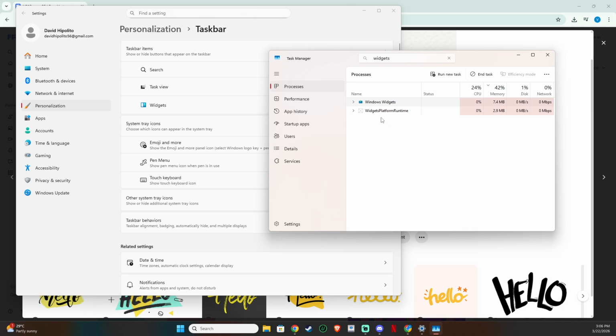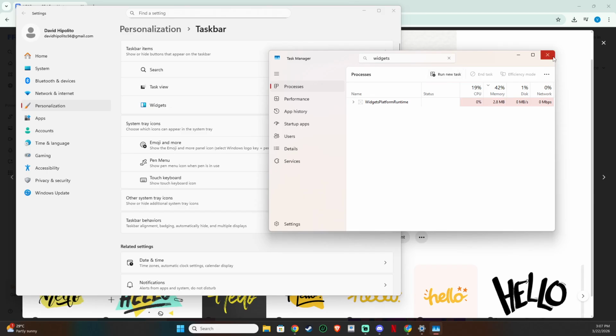Don't worry, this doesn't uninstall anything. It simply closes the stuck instance so Windows can start a fresh one. Ending the task usually takes just a second, and you might see the entry disappear from the list as it shuts down. Now, let's relaunch the panel.